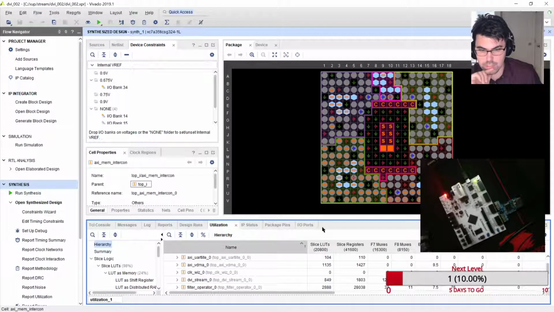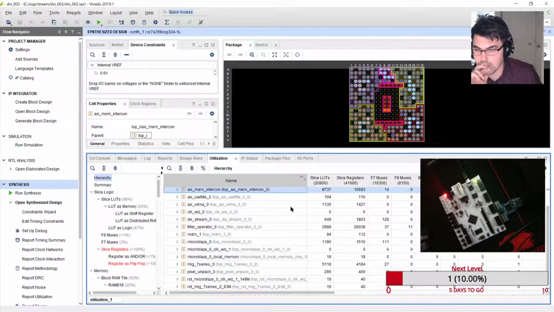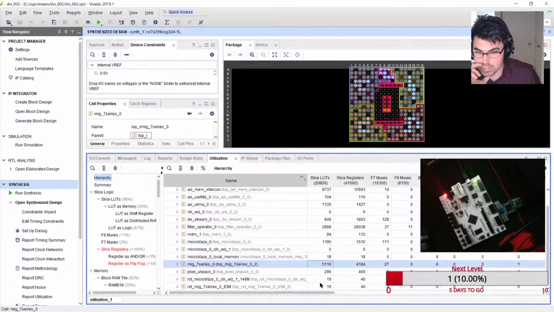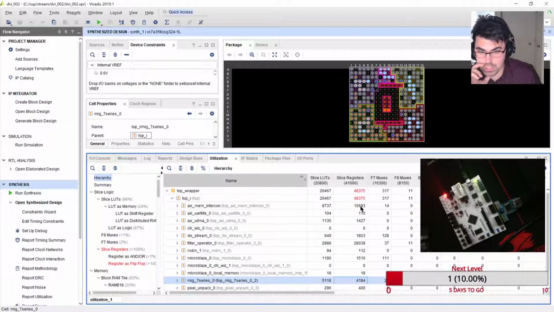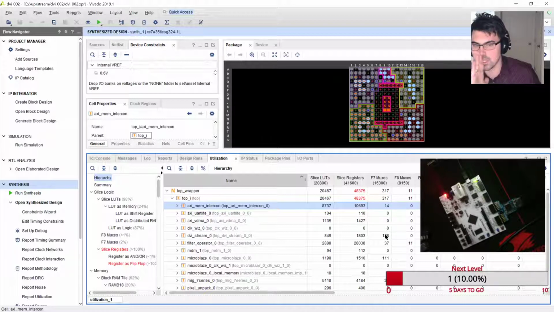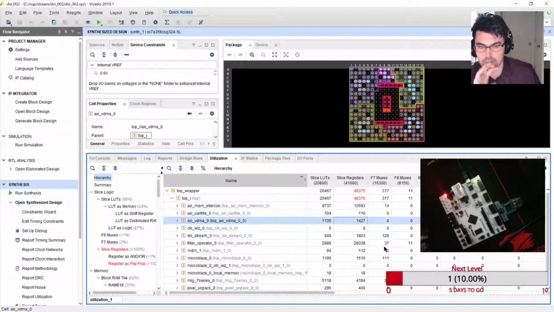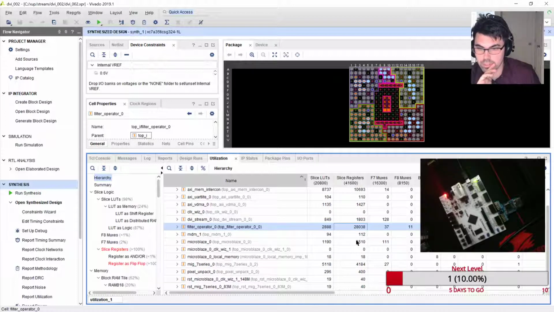Good place to look. MIG. Later. So I see the MIG and the AXI memory. We can decrease the VDMA a little bit. Use a little room out of that. Filter operator. That's what we're looking at.